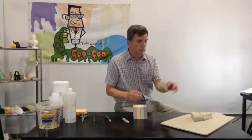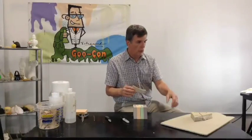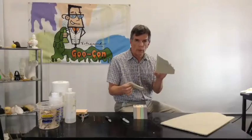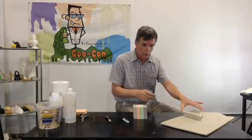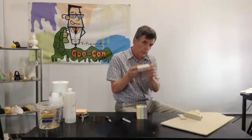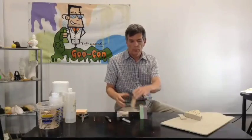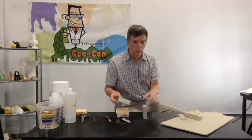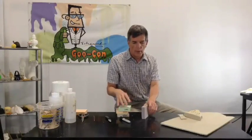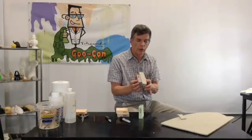And all this stuff, by the way, is measured density-wise in terms of pounds per cubic foot. So this kind of thing might be 2 pound, 4 pound. A 12 by 12 by 12 block of that stuff, if it was 2 pound, would weigh 2 pounds. On the other hand, this stuff says U100. Well, the U100 means this is 10 pound. It would be 10 pounds, 200 is 20 pounds, 150 is 15 pounds. And then here's the big boy of them all, in this particular group anyway, this stuff's 31 pounds. Now, what happens as you go from low density to high density is that the cell structure changes.